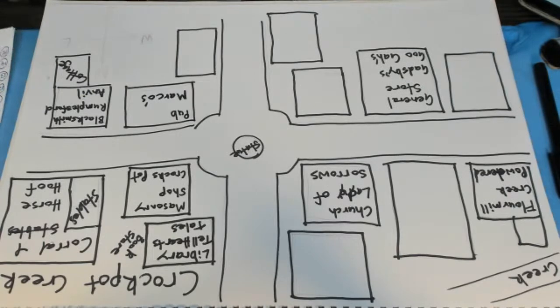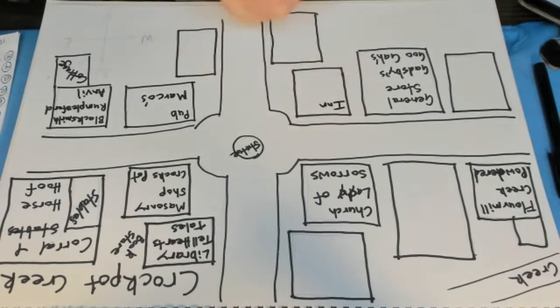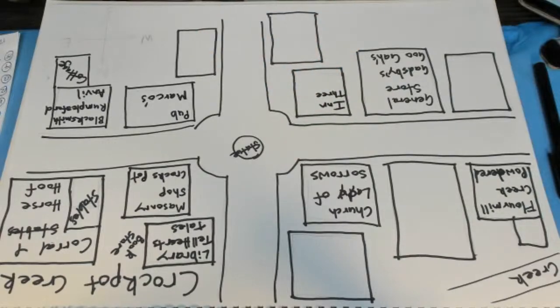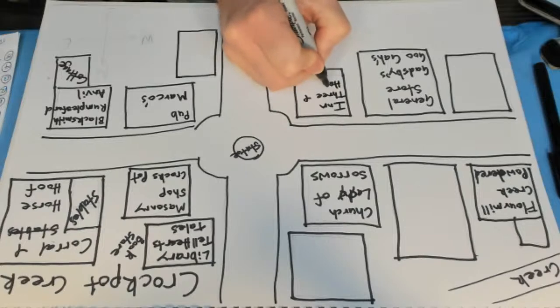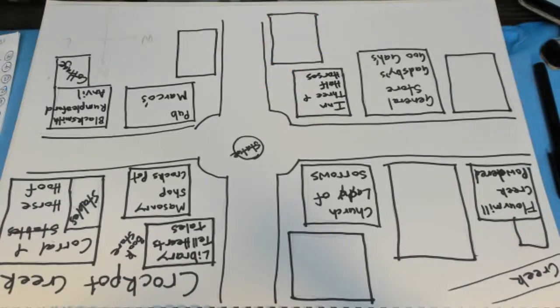Okay. Those are done. The inn should be quite large. Where would you put the inn? We're going to put the inn right next to a flour mill. That's probably going to piss a lot of people off. That's probably not going to be the place to go. So let's stick our... Got the blacksmith done. The inn, we'll put that by the general store. Inn. And it's the Three and a Half Horses, good lord. We've got that one done.